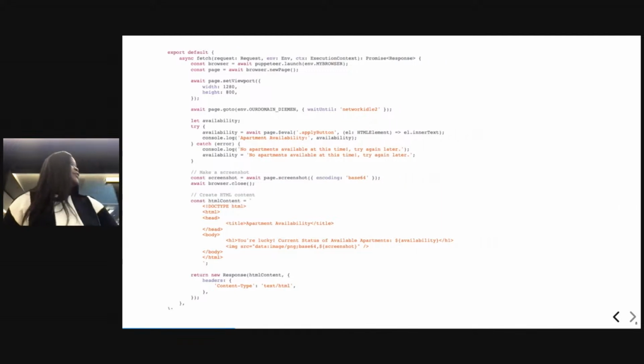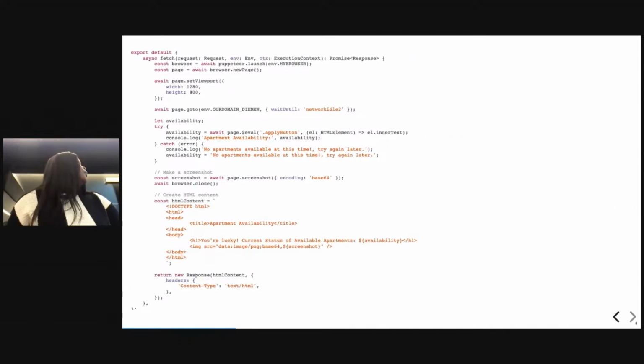I built a very short proof of concept where I'm using the Browser Rendering API. I'll tell you what that is, but essentially it is a tool from Cloudflare that allows you to automate browser tasks. The underlying technology uses Puppeteer, which is a way for you to run browser tasks in a headless mode. You have access to something called the browser. You can do things like open a new tab within your code, navigate to a specific part of a website, take a screenshot, make a PDF, and so on.